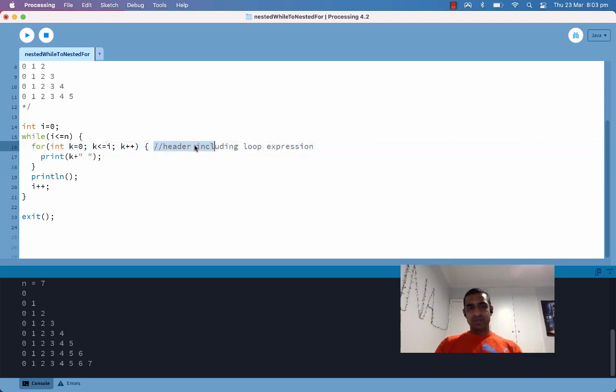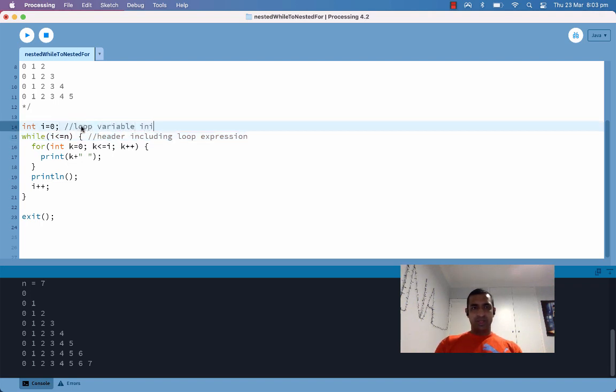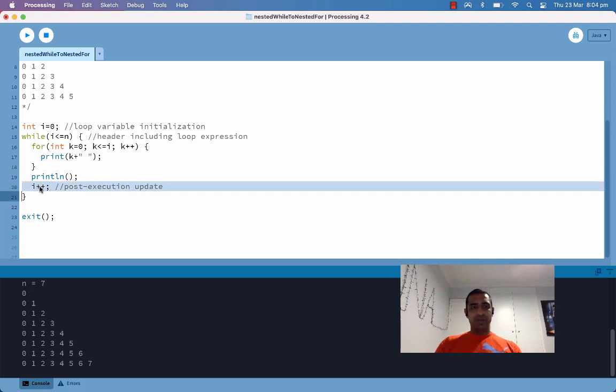We repeat the same process for the outer loop now. You have the loop variable initialization, the header including the loop expression, and you have the post execution update. Now, almost always the loop variable will be updated as the last statement inside the loop.